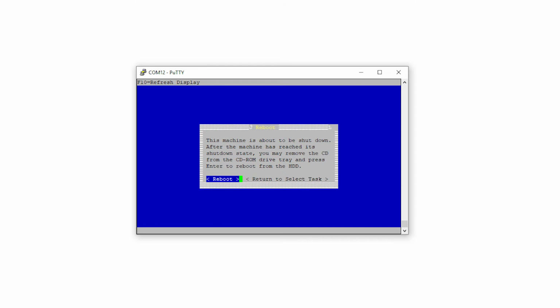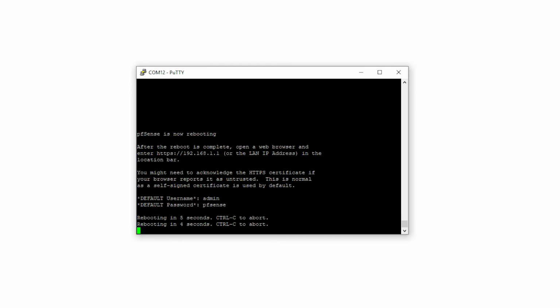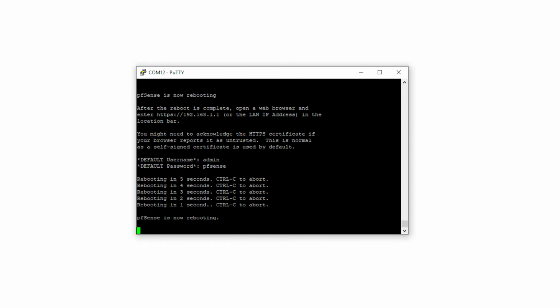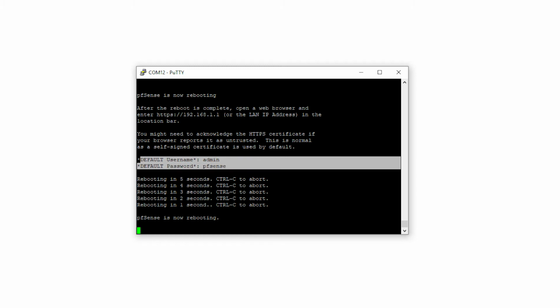Finally, it's installed. It's asking you to reboot. Hit the reboot button. Once you notice that it's rebooting, you can pull out the USB drive. And keep in mind the default username and password is shown over here.